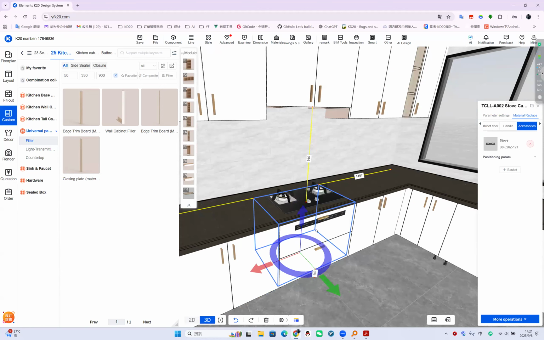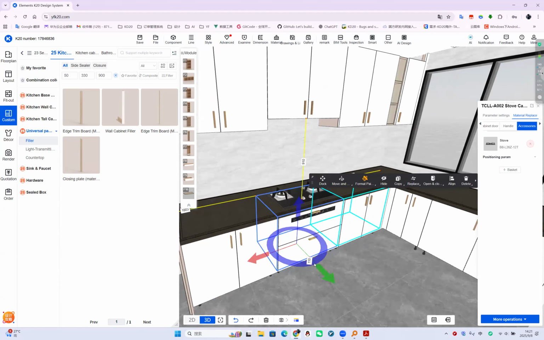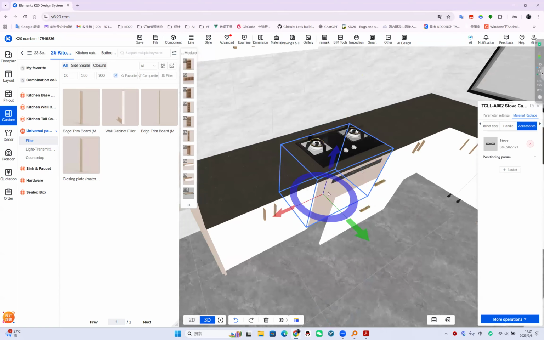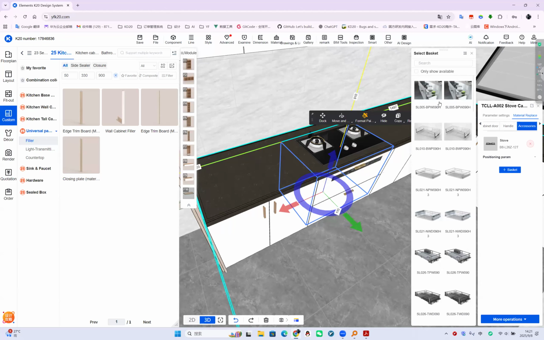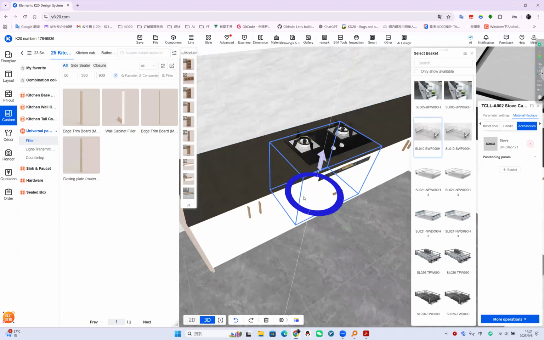Okay, and here, because this is the drawer cabinet, we can open it, and we can add a basket in here. And how to add? Here we add a basket. This basket can all be used in this drawer cabinet.